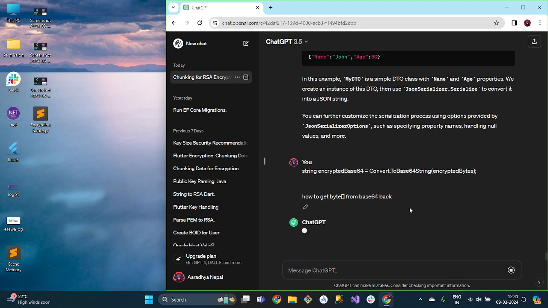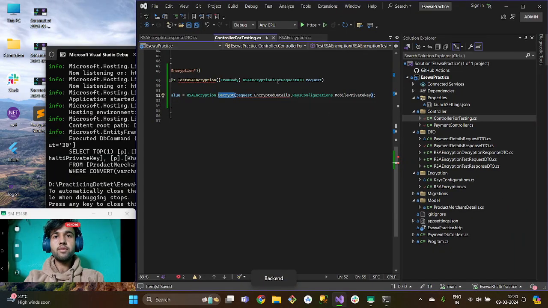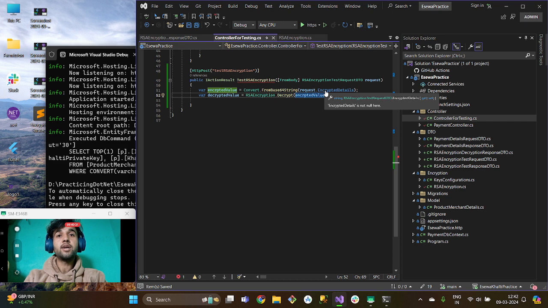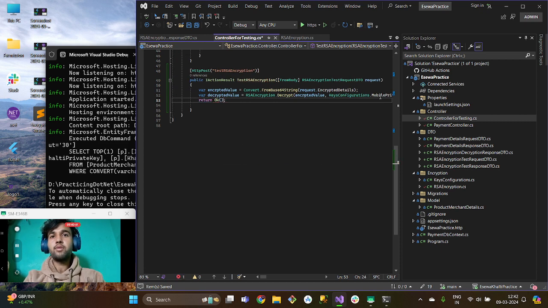So you mean if I do something like this, encrypted value is equal to request dot. What is the data type? Oh wow, it's byte. In some other situation this is a headache, but I think, or it is not a headache, I don't know. Return. Okay, so I'm doing no error handling.